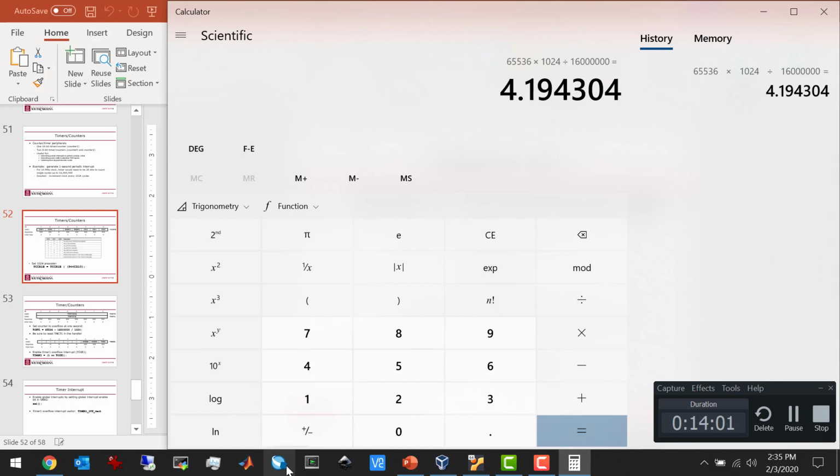So how do we do that? Well, first we have to set up an interrupt for that. So how do we go about doing that? Well, the first thing you want to do is enable interrupts for the rollover functionality.